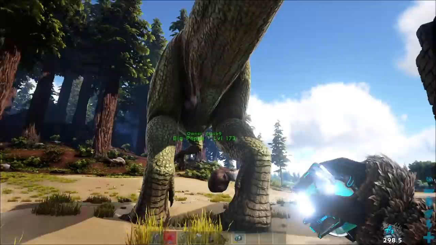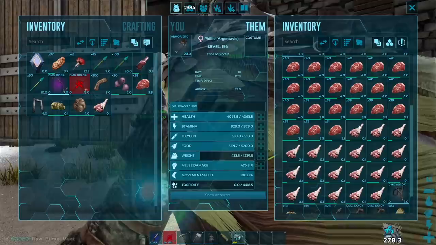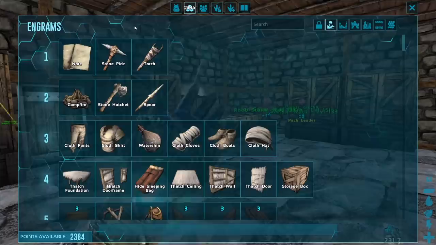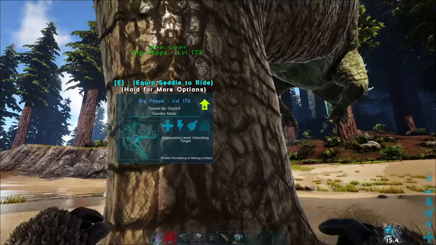There we go. Oh, Big Papa poop. Grab that. Stick that in the garden. All right, let's get some food into him. And then we'll get a saddle crafted. Okay, what do we need for the Giga saddle? Fiber, hide, and metal. Here we go. Bam.